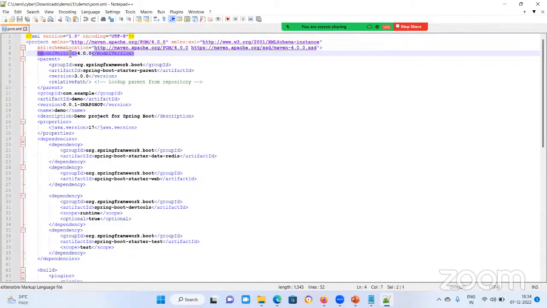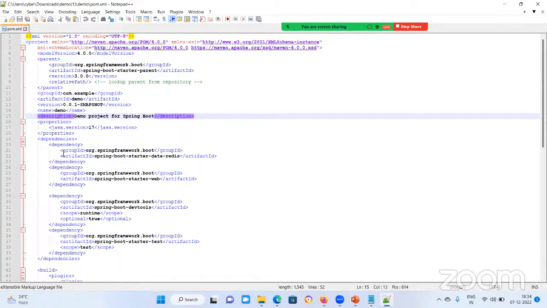Here, this is the model version 4.0.0. And the group IDs, I already explained this: whatever group IDs I'm looking for, what artifacts I'm looking for, and the version I would like to have, and the description is demo project for Spring Boot.